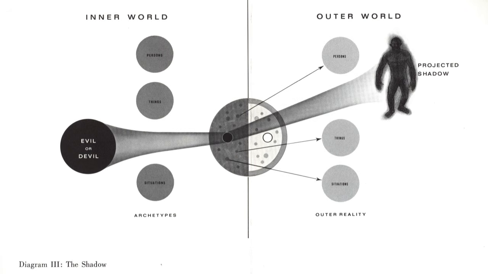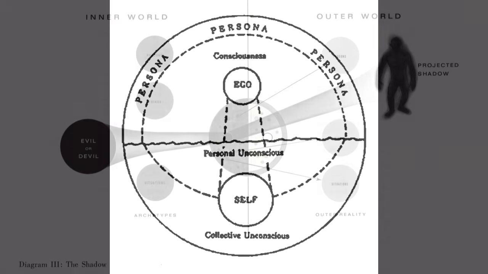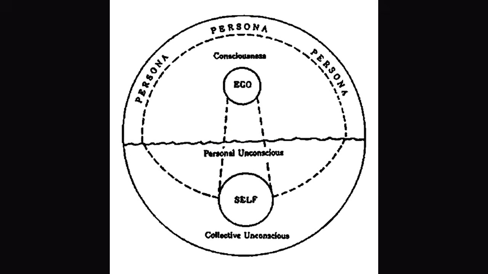We'll have more to say about the shadow later, but the important point is that a part of the individuation process includes the development of this persona and learning how to function with a cohesive sense of self, a cohesive identity, functioning in the world, the outer world of social events, people and things, and being able to survive and hopefully thrive. That's, we could say, the first stage of the individuation process.